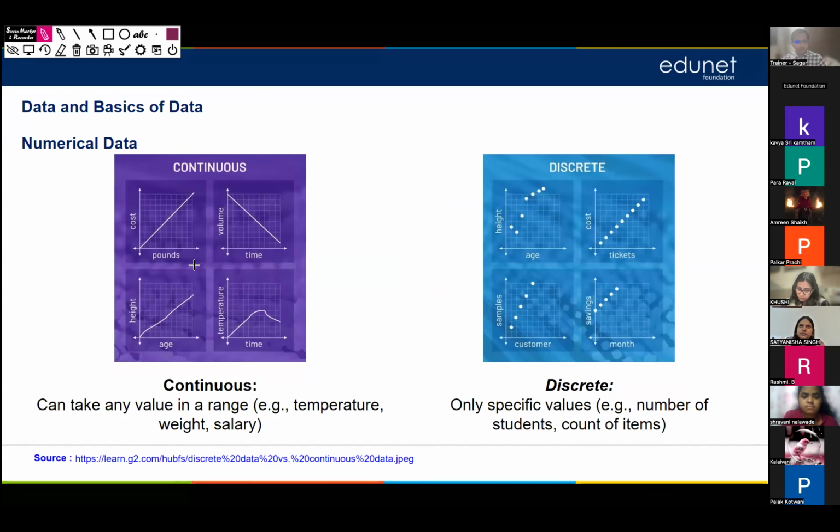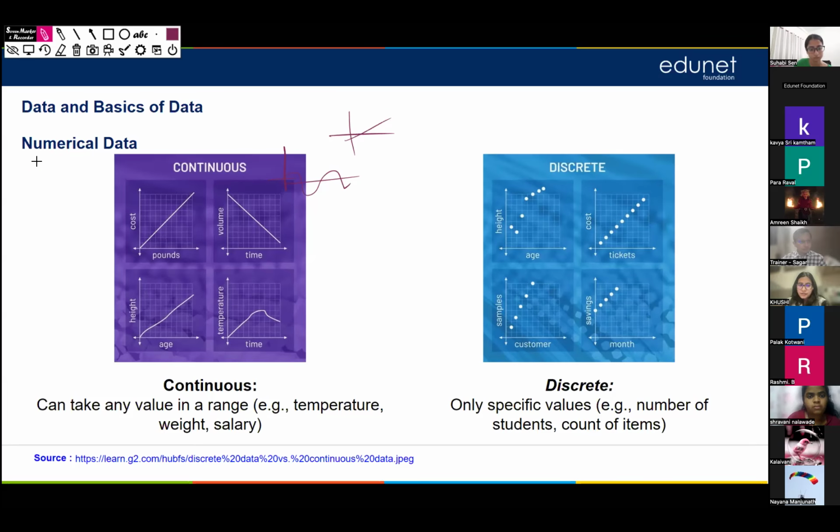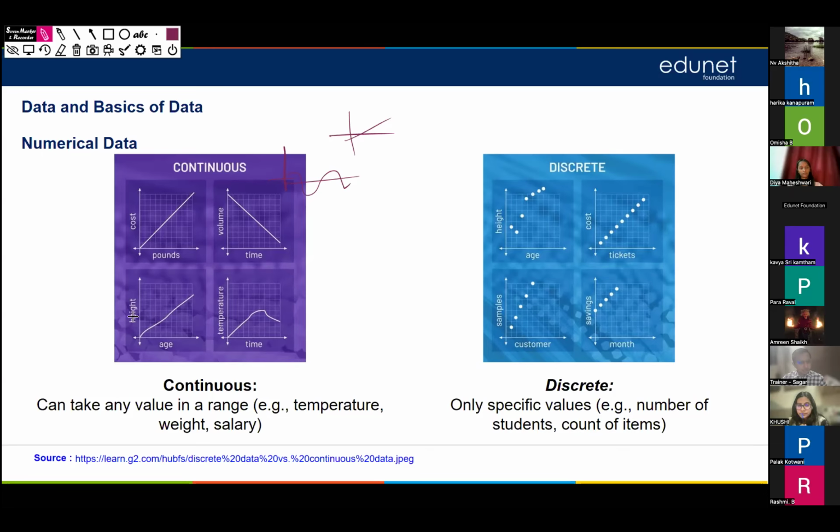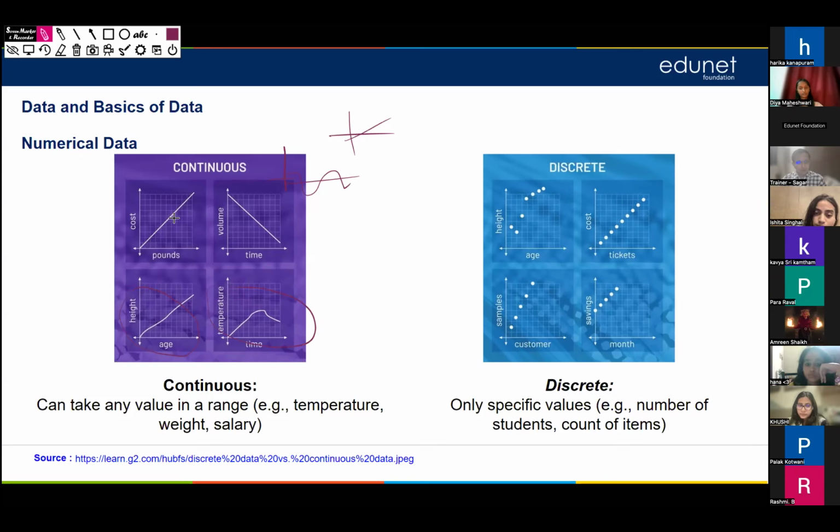How many of you have seen such charts, right? Even something like this, waves. Demand supply chart, in statistics, it will be there. Even in economics, right? This is temperature versus time. This is what we can see throughout our day. This is depending on the height, what can be the age, again, a very random chart. But all of this is based on numerical data, right? All of this is going to be plotted on a graph, and all of this is numerical data.